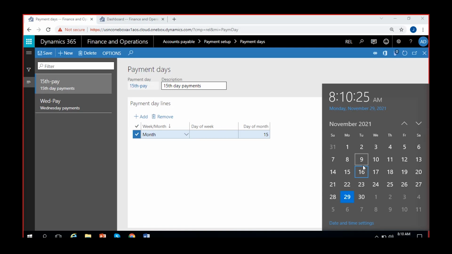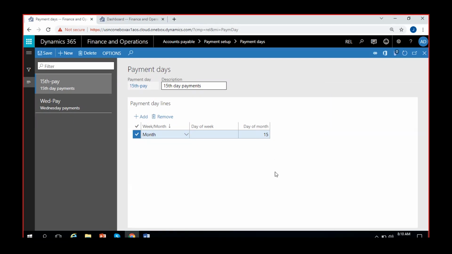Suppose I do the invoice on November 16th, the next coming 15th, meaning December 15th, will be the due date of that invoice, or all later invoices done before December 15th, December 15th will be the due date. Okay, so that's the kind of pattern that you follow.